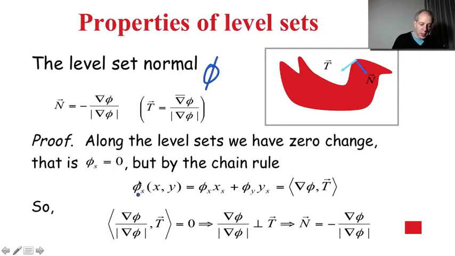So I want to take the derivative of this function. Remember, the function exists all over the plane, and I'm taking the derivative in the direction of the curve with the arc length along the curve. Now, we have it here. This is just the chain rule, basic calculus. So if I have to take the derivative according to s, it's the derivative according to x, x according to s, and the same for the y.